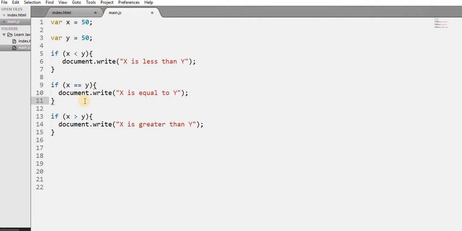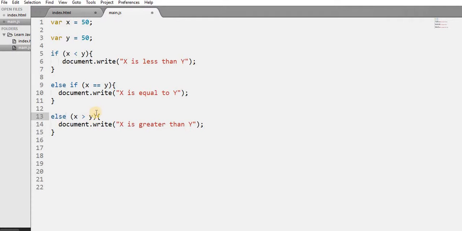In order to make our work more efficient and to make JavaScript understand that you need to stop when you see the actual answer, what you need to do is to use the else if statement. So what we need to do now is to come here and I'll just type the else if statement. So I'll say else if s is equal to y, then we say document.write s is equal to y, and we can now go for the else statement.